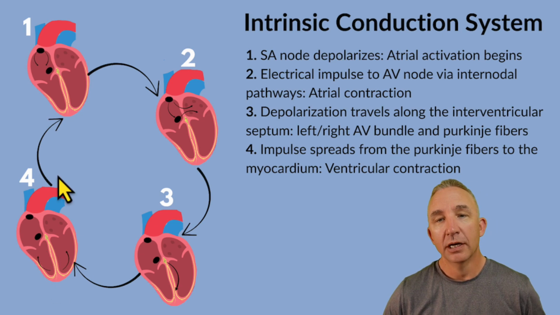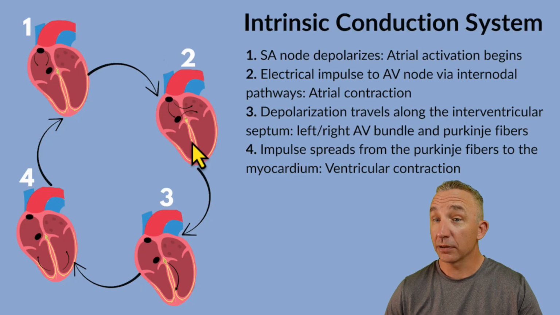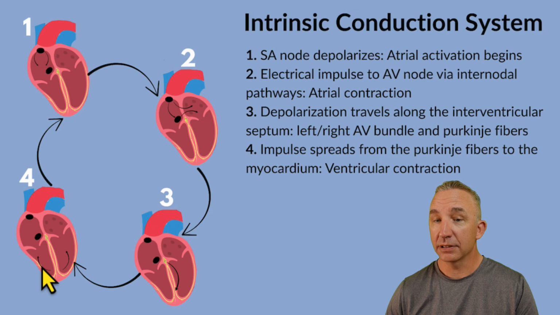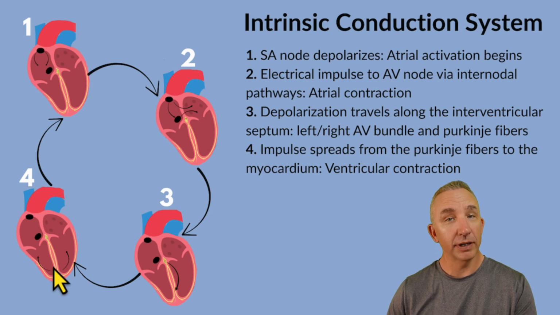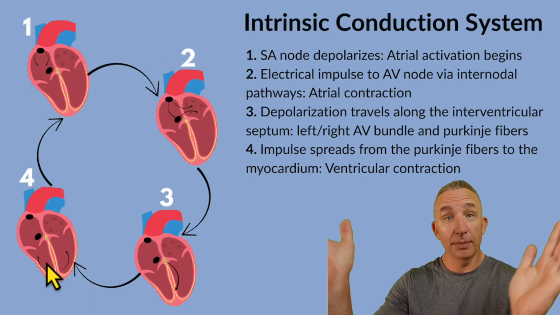So you have a lot going on there, but our goal is to stimulate the myocardium to then push this out. So very quickly, we go from SA node to AV node, cross over into the left atrium, full contraction. When we get the contractions of the atria, pushing the blood into the ventricles, the atria are going to relax, and the impulse runs down the interventricular septum by way of my AV bundles. So we go down our AV bundles, split to the right, split to the left. It gets smaller and smaller and becomes Purkinje fibers to stimulate that myocardium to create that depolarization or contraction of the muscles within the ventricles to push it up out of our valves.